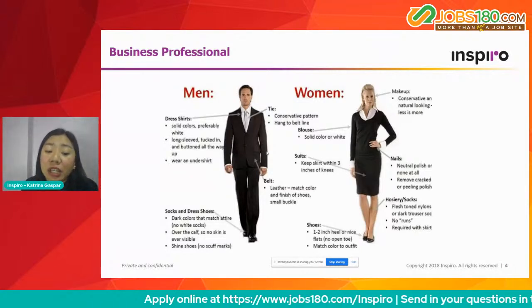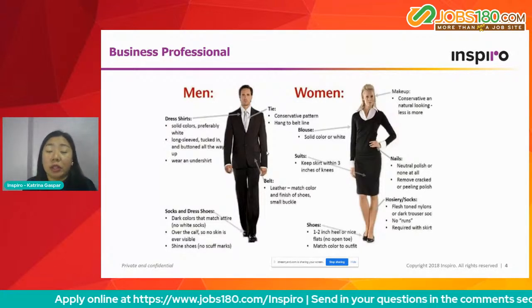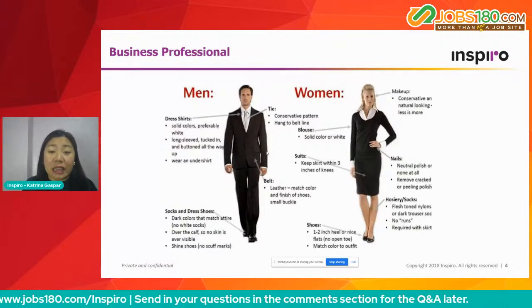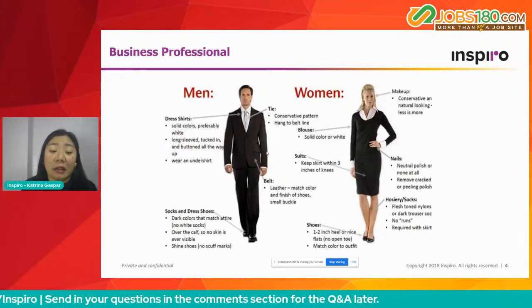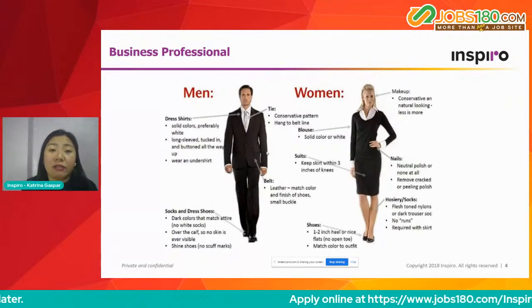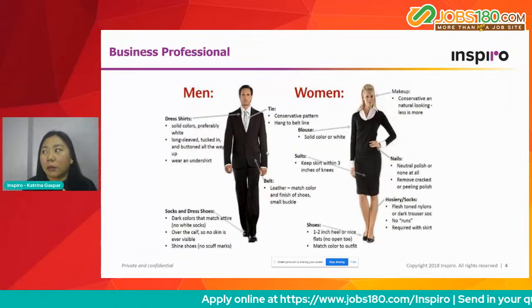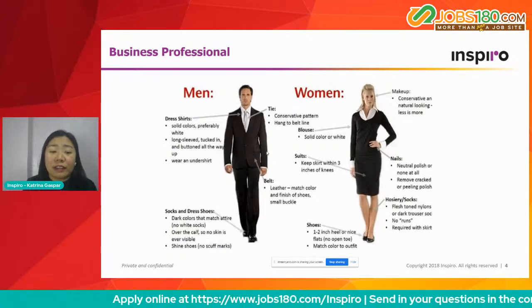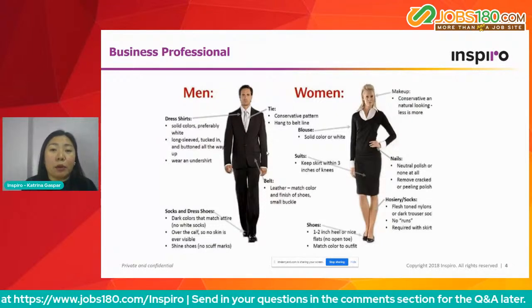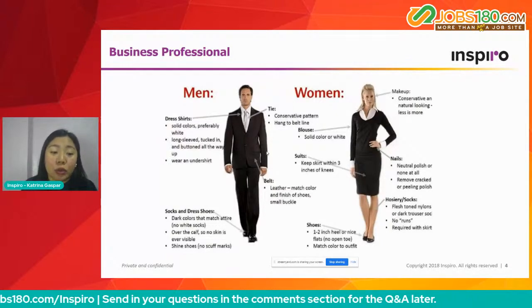For the girls' hygiene, make sure that you also trim your nails. But if you have long nails and you want to maintain that, just make sure that it is not very long. And if you have nail polish, it's better to remove it. But if you want to keep it, make sure that it is in a neutral color. Avoid the red, black, blue, green, all those flashy colors. Just be simple. The nude color will do.